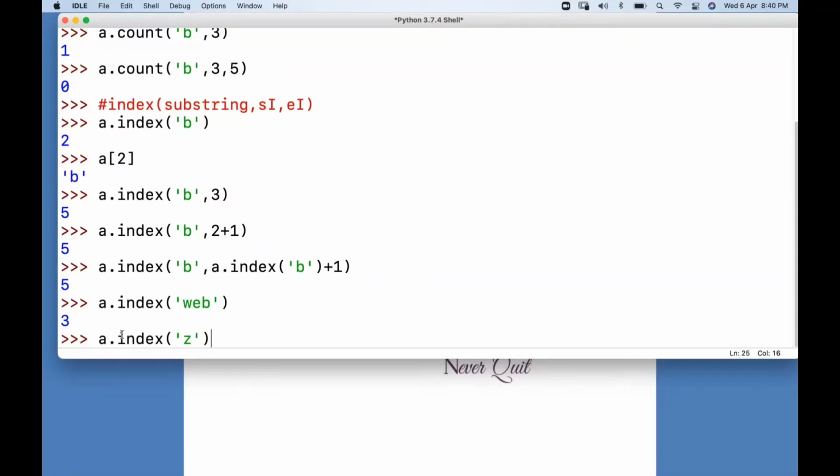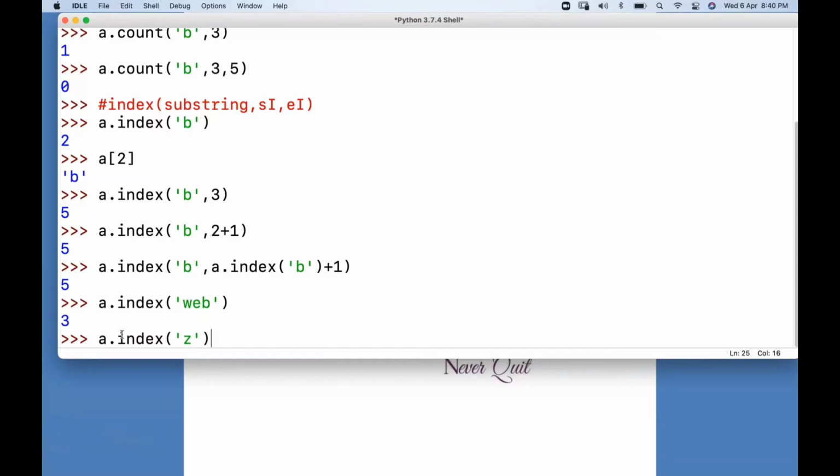Who taught you? Oh, value error? Z is not there. What will it return?